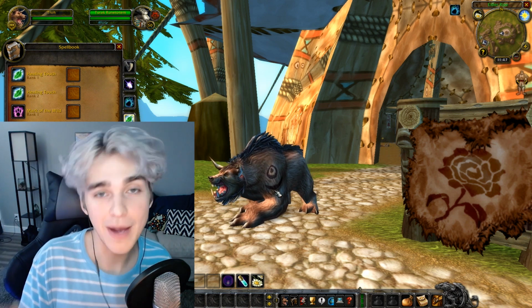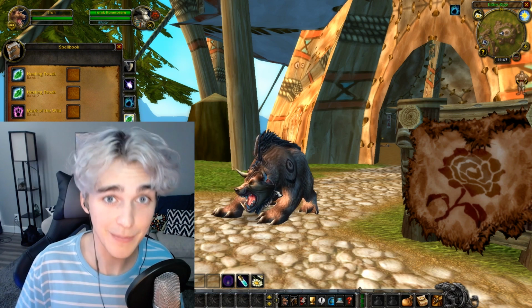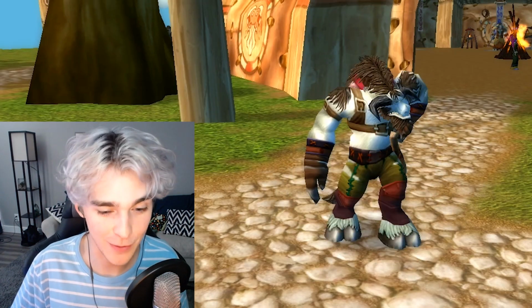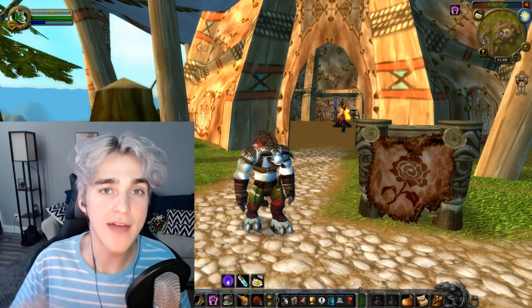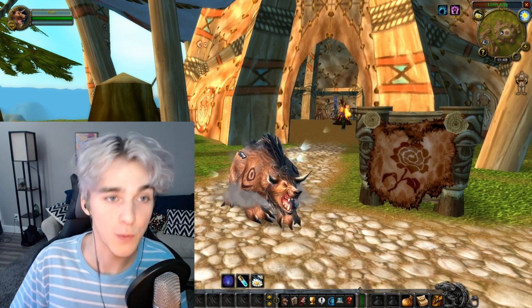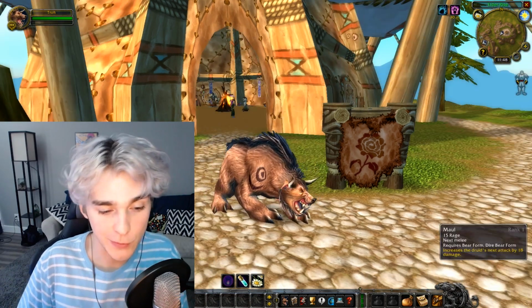We have cat form at level 20, which is going to allow us to deal pretty solid rogue-like damage. But with feral, we can still shapeshift out of these animal forms and toss heals and buffs on ourselves and useful things like that. And then once we're all healed back to full, we jump right back into bear form while our mana is 0. Let the mana recharge while we use rage to fight.